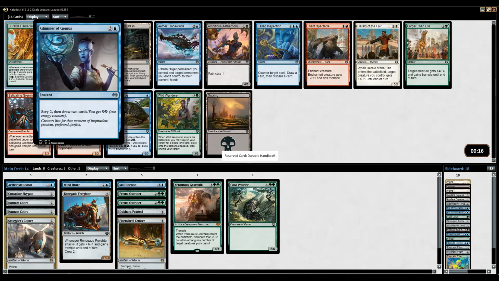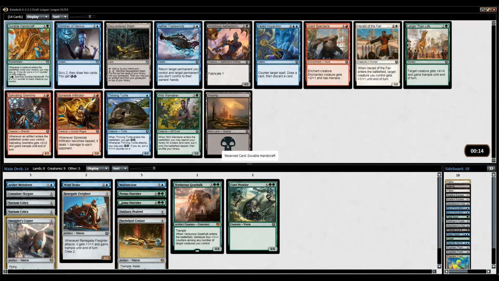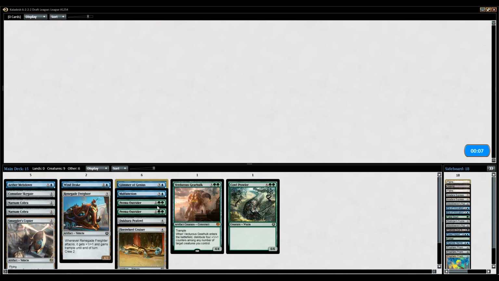And Glimmer is just a good card draw spell. It helps us find our bombs. We are kind of clunky at 4. Seems like a close pick. I'm actually going to go with the Glimmer.